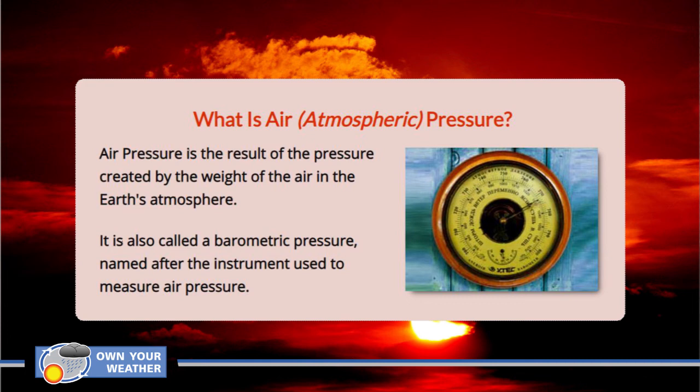Specifically, when it's very hot, there's a lot of energy between the molecules and they're spaced further apart from each other. While when the weather is cold, there is less energy between the different molecules and they are closer together, which means they weigh more. In other words, it's a high pressure system. However, when it's warmer, there's more energy, more space between the molecules. In other words, they weigh less, and that results in a low pressure system. Now, this is not always the case, but in general, this is a guideline you can go by.